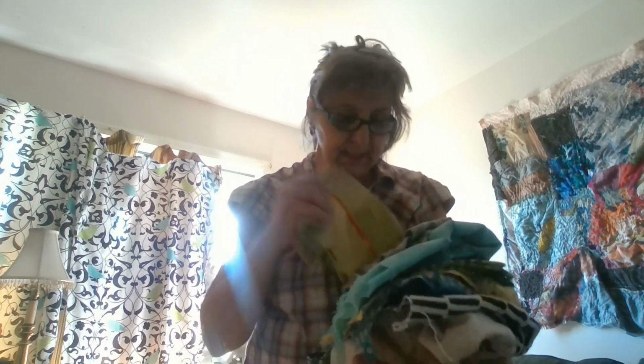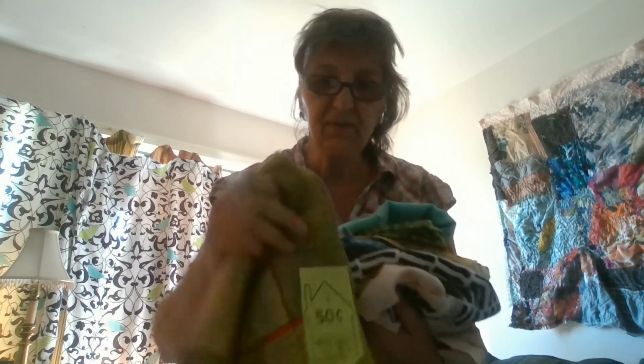I'm going to share with you where I'm at on my bridge. First, I'm going to share the fabrics that I'm going to play around with, and then I'm going to share the sketch I went ahead with.